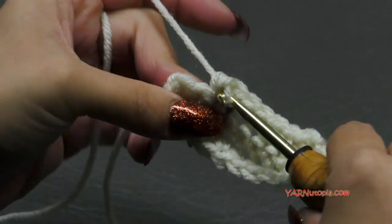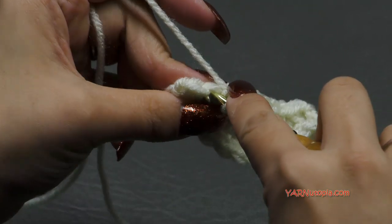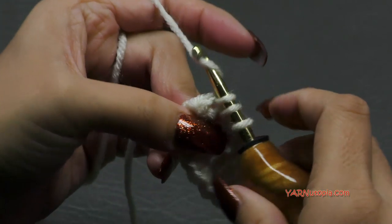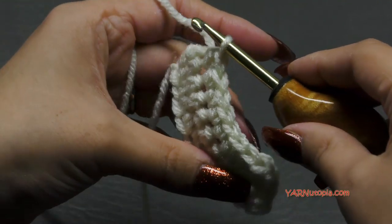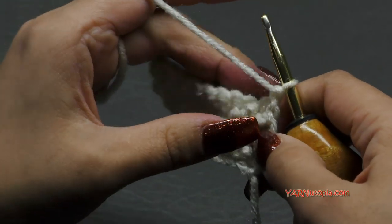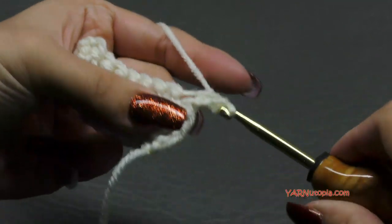And then there's two stitches left here. We're going to single crochet the last two stitches together. So go into this next stitch, yarn over, pull through, go into the next stitch, yarn over, pull through, yarn over and pull through all three loops. So on that row, row three, you should have eight stitches across. So let's chain one and turn our work around this way. And we're just going to single crochet across. So repeat row two.